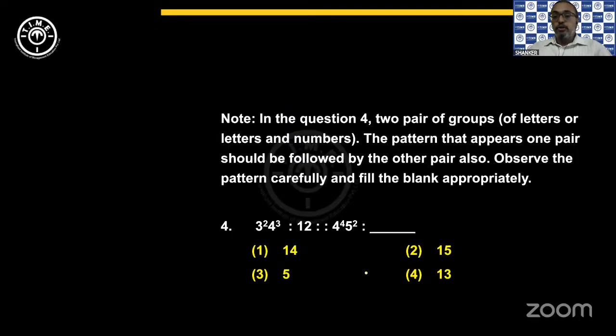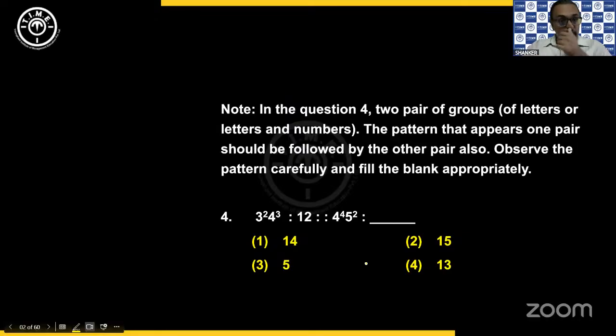Right. So now here, when you look into this, we have 3 to the power 2, then 4 to the power 3 is to 12. Similarly, 4 to the power 4 and 5 to the power 2 is to what? That is how the format is given. Now here, you can make use of all of these numbers. You add them. Like 3 power 2 is there, no? You do 3 plus 2, that gives you 5. And then 4 power 3, you do 4 plus 3, that will give you 7. And again, you add these two numbers, that is going to give you 12, which is available to us here.